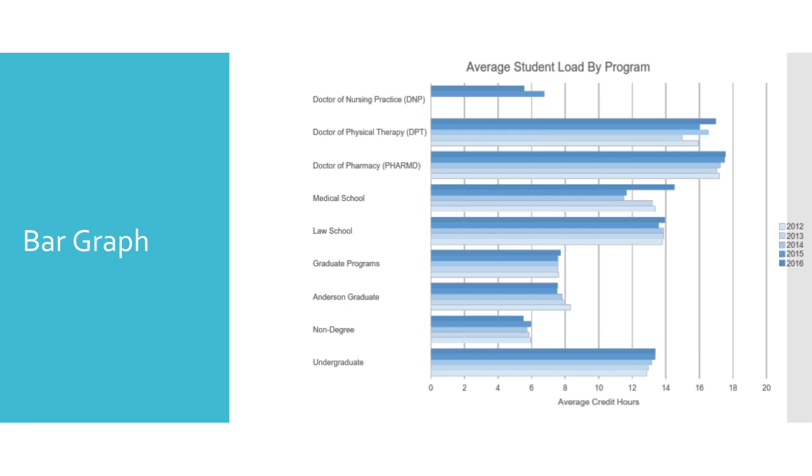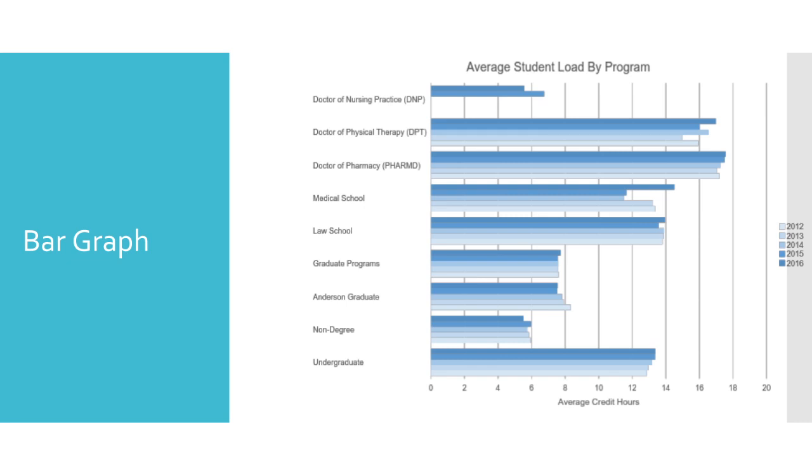For our final chart, we decided to use the bar graph. The bar graph represents various schools and programs at UNM, such as medical school, law school, graduate programs, and undergraduate programs. This includes the grand total as well. This graph works best for those who would like to view these individual schools and programs in their own distinct setting. What I mean by that is that the data changes are grouped together for an easy year-by-year comparison. However, this graph can also easily be used as a comparison between the individual schools.